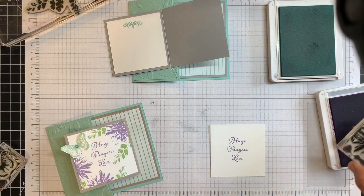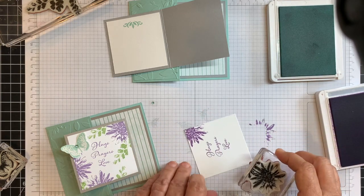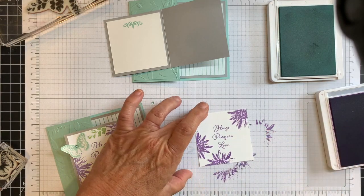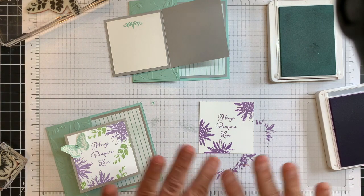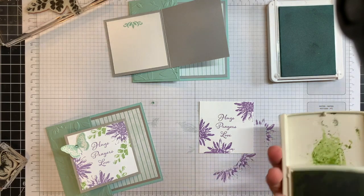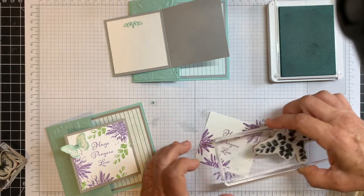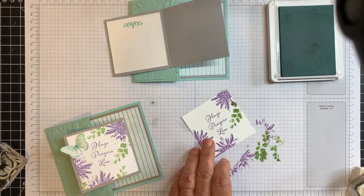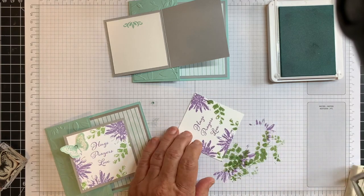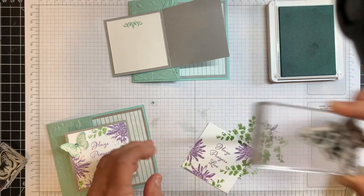I'm gonna use the flower image, which is so pretty. The corner and then two. Really like that. That might go on the envelope really nicely. Okay, the leaves. Let's see what I did. Pear Pizzazz, and did one down like this, one coming up a bit, a little teeny thing there, and something going off to the side. Okay.